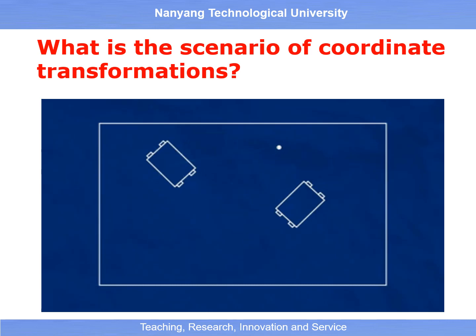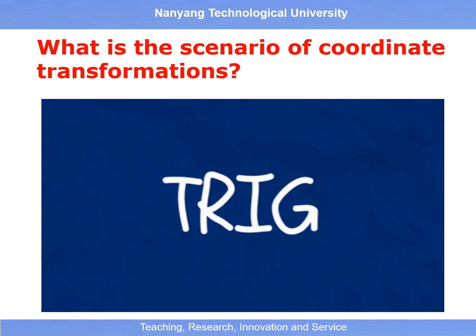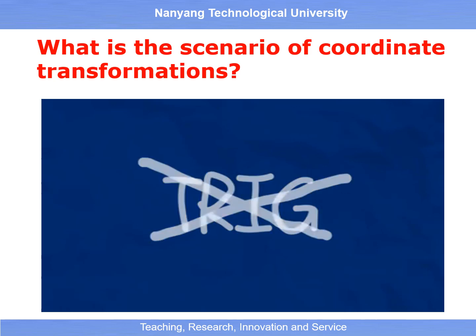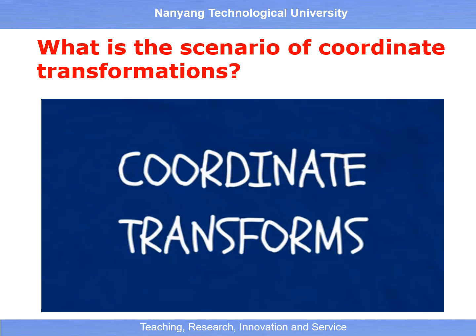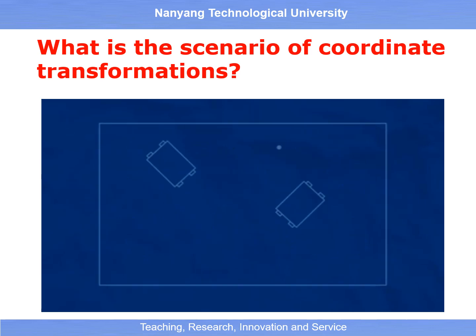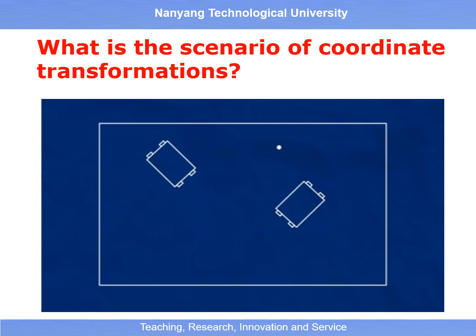Now, most of us could probably figure it out with a bit of trig, but as soon as you start to have more complex scenarios, and especially when you're working in 3D, that becomes really annoying. Instead, we can use this mathematical tool called coordinate transformations, or transforms, to take care of some of the load for us. The first step is we need to assign these coordinate reference points called frames wherever we need.